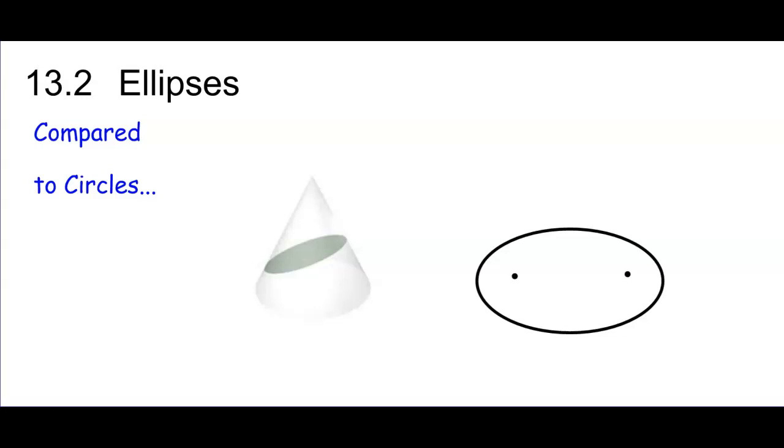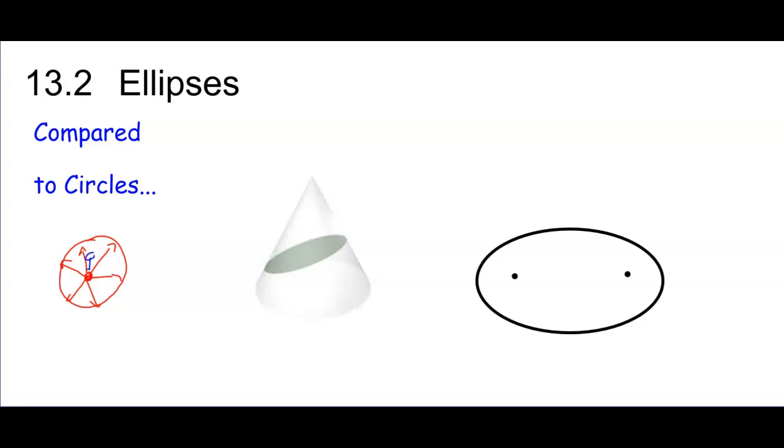So first of all, let's remember how circles work. Geometrically, you start with a point, and then you measure in every single direction the same distance from that point. A good way to draw a circle might be to put a thumbtack right there at the center and tie a pencil to a string and just pull the pencil around and around in a circle. And we call it a circle because you draw a circle.